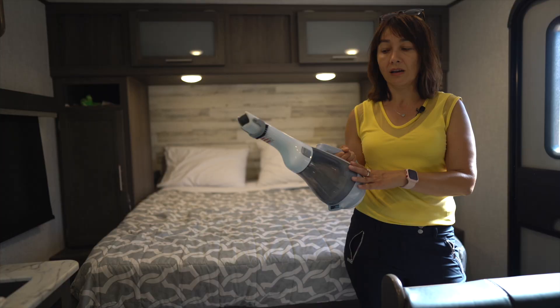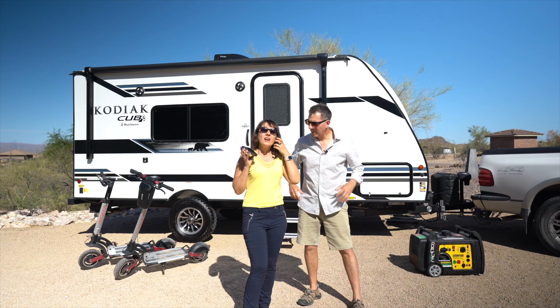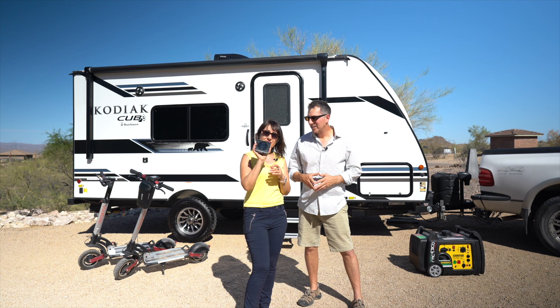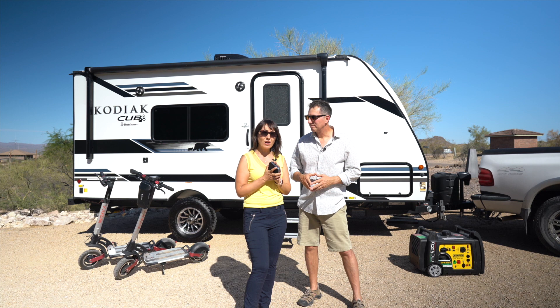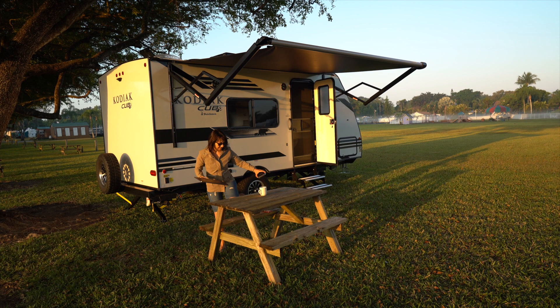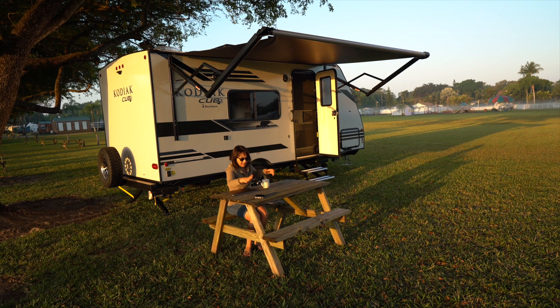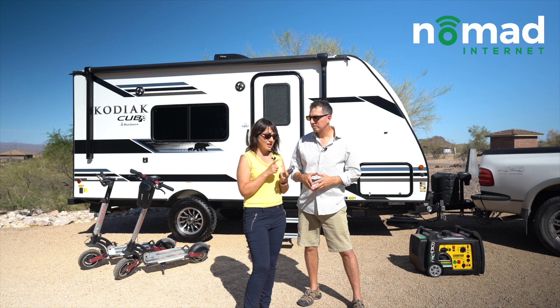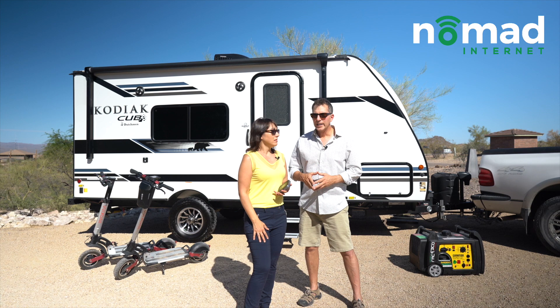Another thing you have to have is either a dust broom or a vacuum cleaner. We've got both. We got the dust broom first, but it wasn't enough, so we got this little vacuum as well. Another thing that is a must for us — and I would venture to say for almost everybody out there — is Wi-Fi. This little device was a lifesaver for us because the Wi-Fi in the campgrounds is so bad. It's horrible. And if you are further from the reception area, you don't get anything whatsoever.